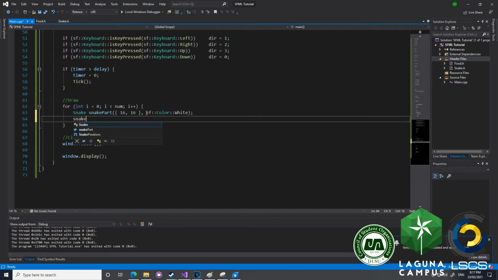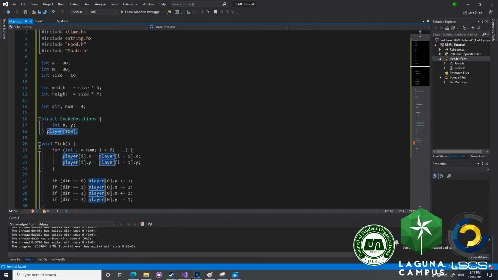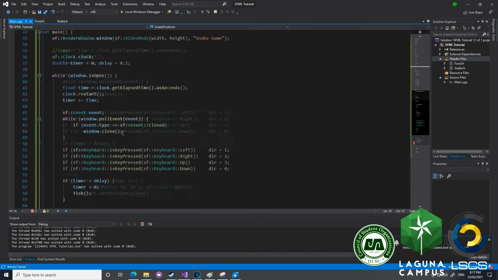And then we need to use one of its members, or one of its functions. I forgot what it's called, but the set position function of the class, and then we need to set its position to its current position taken from the structure array found here.